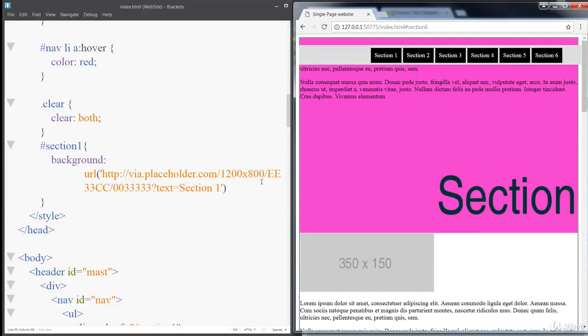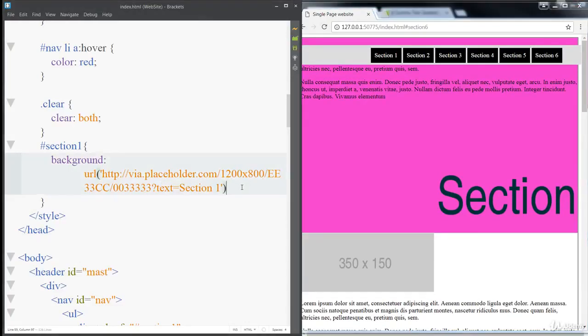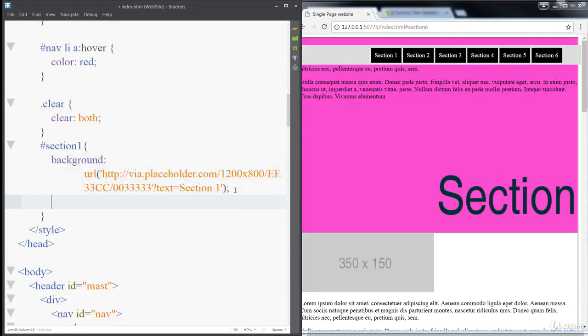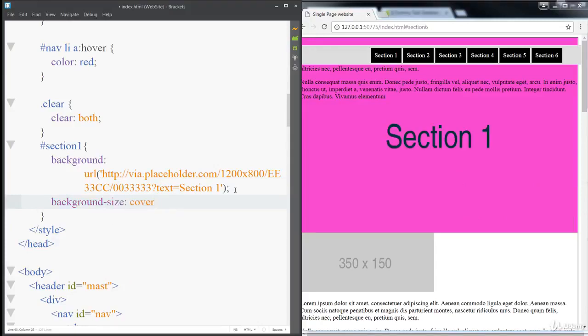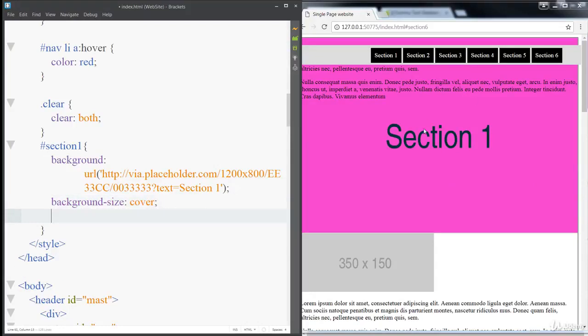So let's add a little bit of styling to it. So we've got the background, and we can set a background size. So the background size that we want is background cover. So background size is going to be cover. And what that is going to do is resize it to automatically fit nice and neatly within whatever our page size is.